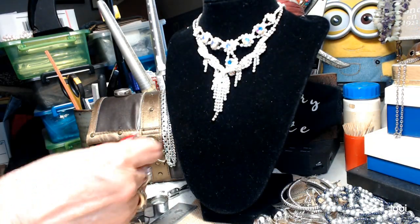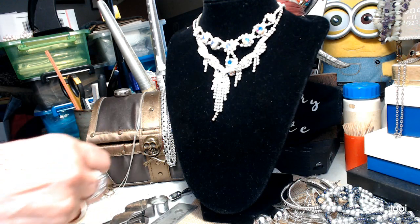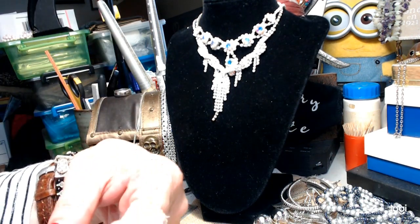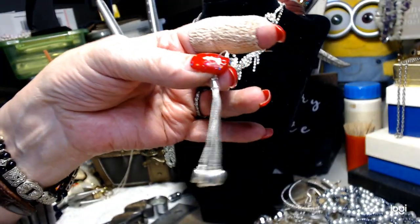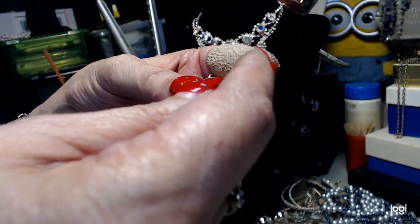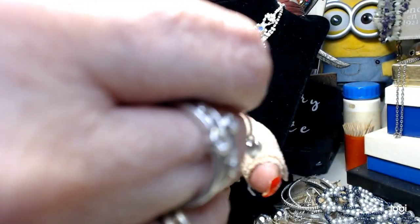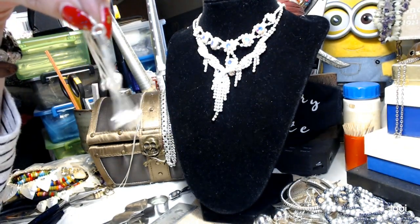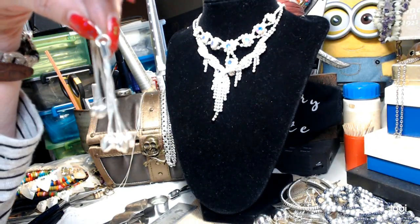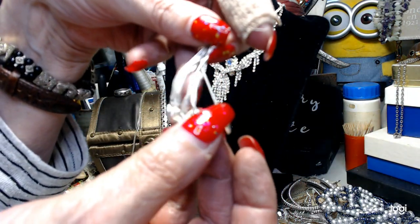I finally found a pair of earrings that I really like - I'm going to keep these for myself. They're little snake chains with all these little hearts hanging down at the bottom. I usually wear the kind of earrings that have the little hook in the back with a hoop and a C-thing in the back, and I sleep with my earrings in. So these will be something special for me to wear if I have a black outfit on or whatever.